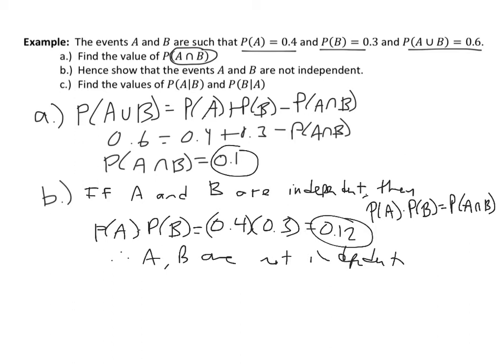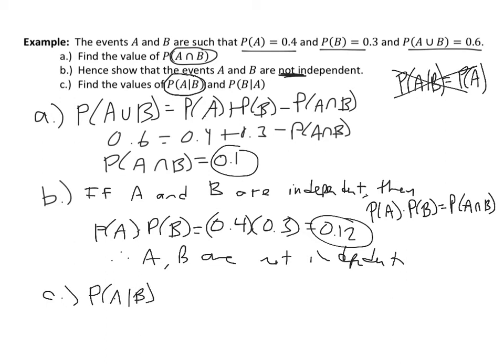Now, part C of the question asks, okay, great, so find the probability of A given B. And I want to mention really briefly why part B in this problem even existed. Because here's the thing. If they were independent, what would the probability of A given B be? Think back to some of our lessons in the past. If A and B are independent, it means that B has no impact on A, which means the probability of A given B would just be the probability of A. But we just showed that they're not independent, which means this is not true, which means, okay, I actually need to find the probability of A given B. In other words, if we hadn't done part B, if they were independent, we would already be done with the problem. We'd already know the probabilities of A and B. I hope that wasn't confusing.